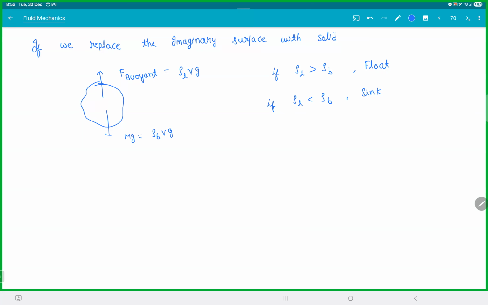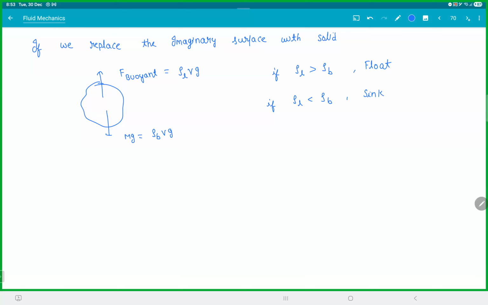That means in case you are a fat person and you are a thin person, the person with the six abs will sink in the water. The person who is a little fat and has more fat can actually swim much better. If you see swimmers, they have a little tummy, a little fat, because that creates additional buoyant force. So elephants are pretty good swimmers. If you put an elephant in the water, they can swim well. Rats will struggle a lot. They have to put in a lot of force. So in case you have a little additional weight, you'll be a good swimmer if you go to a pool.